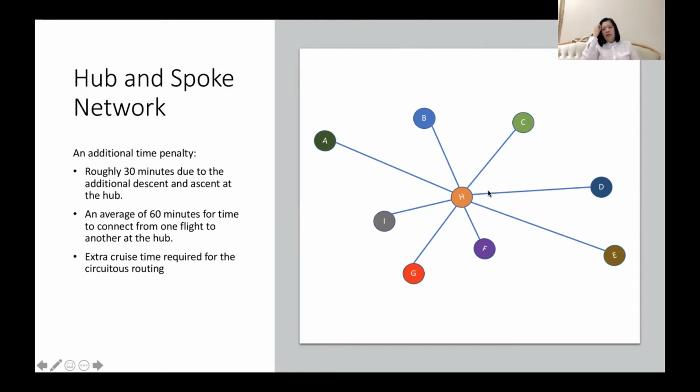So as the distance on one spoke shortens, the circuitous routing time penalty will drop, for example, from A to F. And because of the time penalties of circuitous routing, passengers will be unlikely to fly via the hub when the penalty is high. So in this figure, the routing switches to F, H, E, or the C-H-D route might not be viable at all.